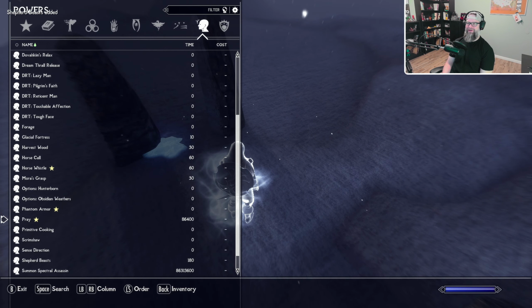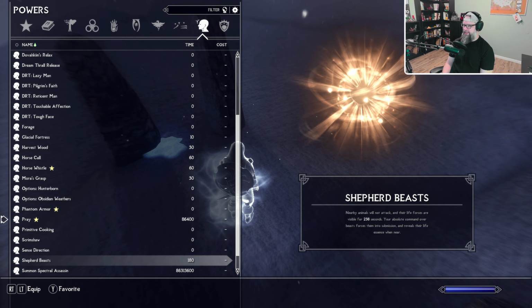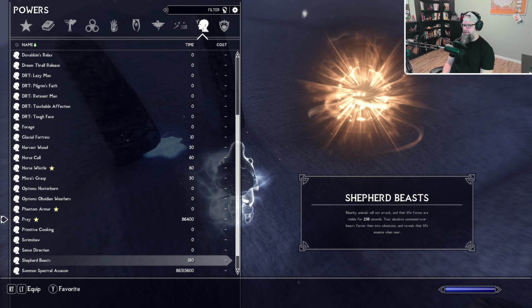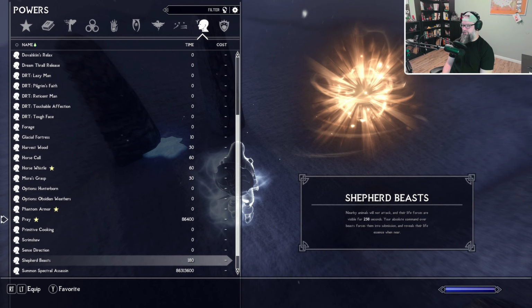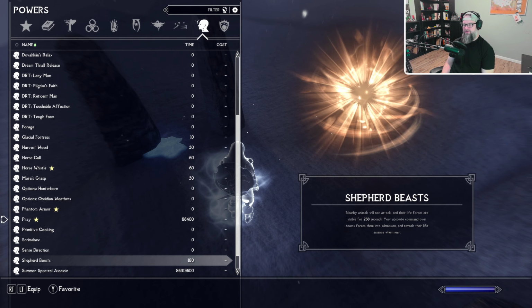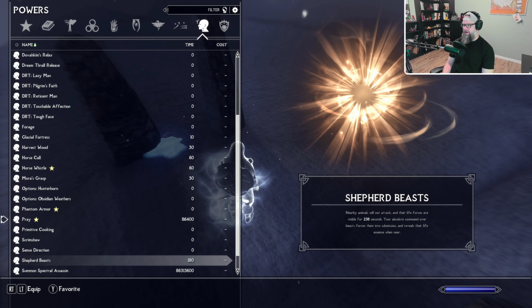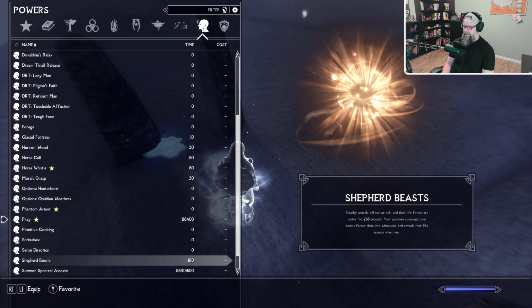So let's see what it added. Shepherd beasts. Nearby animals will not attack and their life forces are visible for 238 seconds. Your absolute command over beasts forces them into submission and reveals their life essence when near. So this gives you kind of like a detect life effect, and also gives a calm effect for all animals in the area. Not bad.